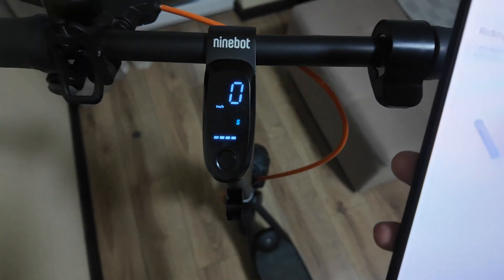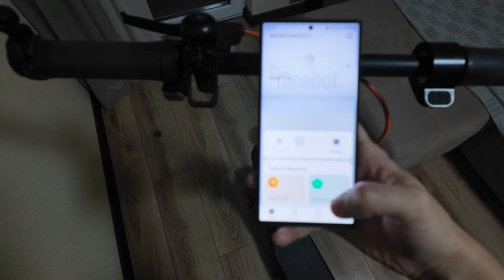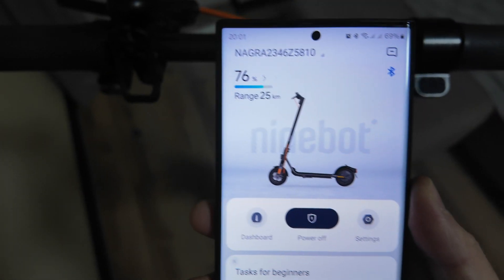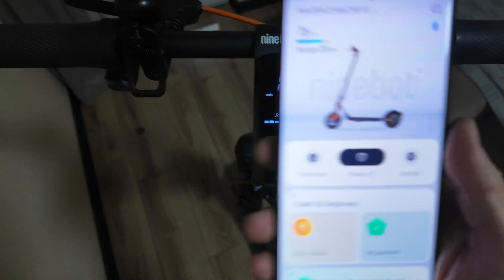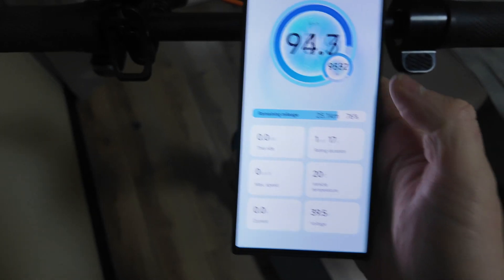It's showing us a new scooter now, suggesting some safety tips on how to ride it safely. Finally I have it — that's my scooter with the new controller. My previous controller showed as another scooter, so now I have two listed but actually only one. What it shows me is the dashboard: ride duration, voltage, power off, power on, and settings.